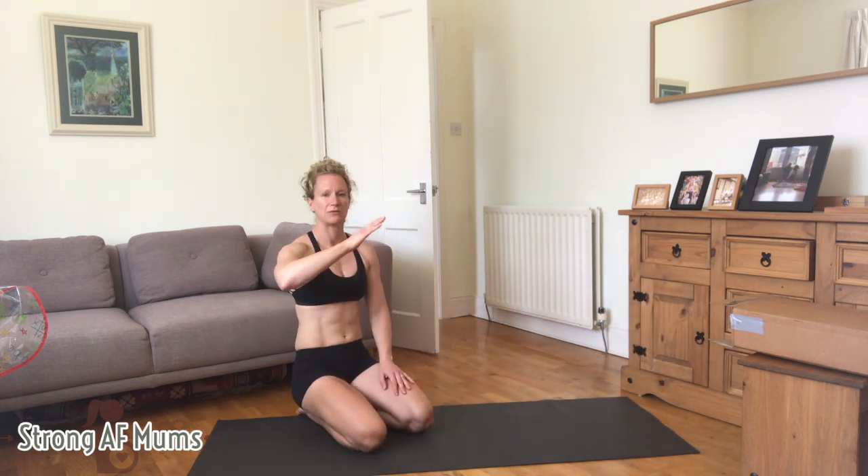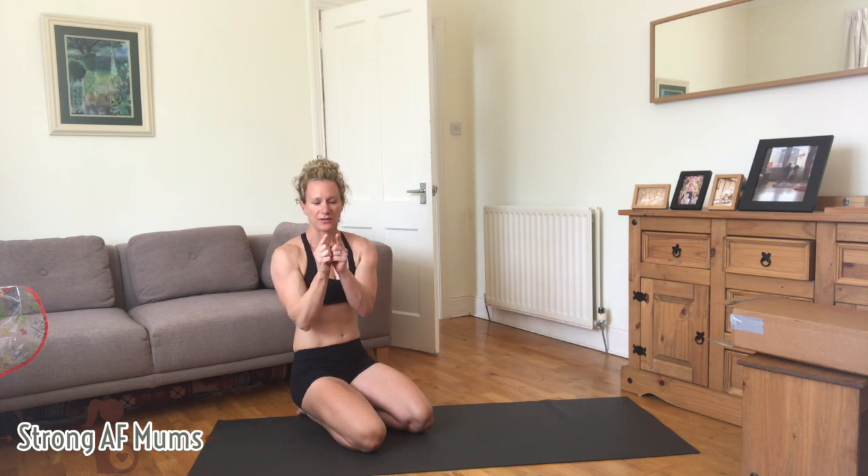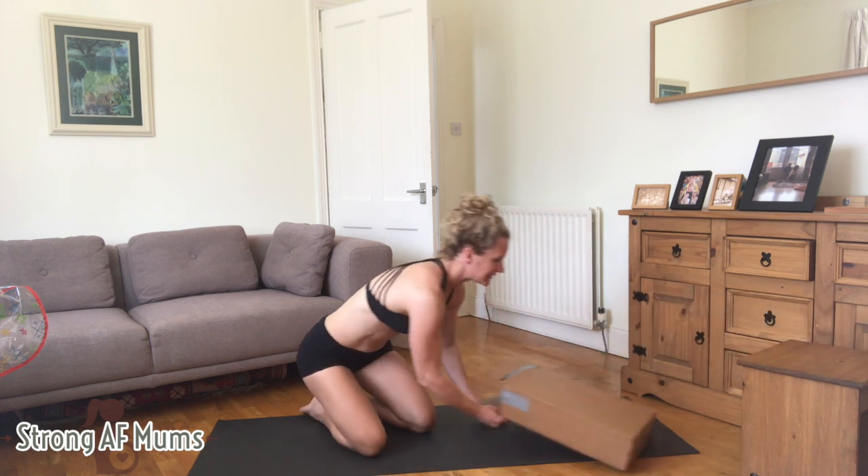If you're doming you need to stop that movement and raise the surface. The reason we raise the surface is so there will be less pressure going through the abdomen, but you can still get the movement. You do not want to see any doming at all — the more doming you see, the more your abs are going to split apart. After you have the baby they'll be at a point where it's going to take a long time and a lot of hard work to get back together, so we want to minimize the doming as much as possible.